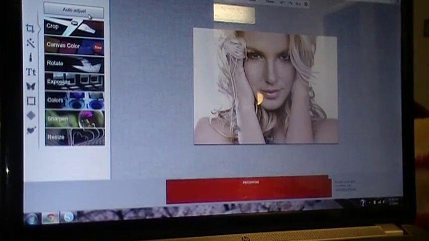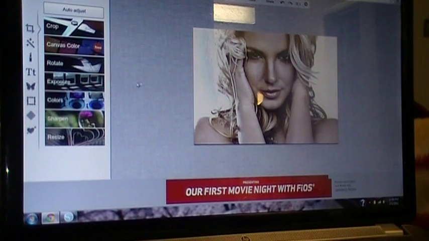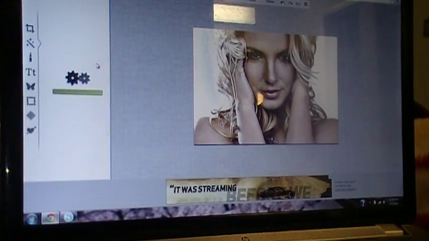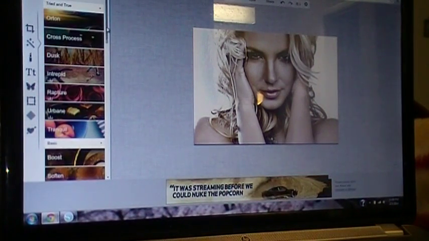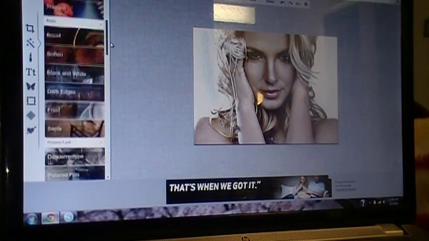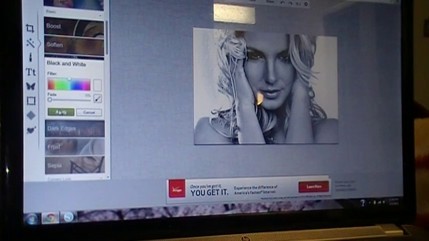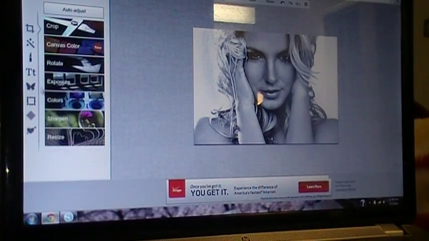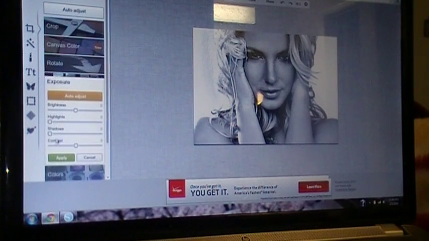So you go to PicMonkey, hit edit, and find your photo and bring it up. First thing I always do is auto adjust, because sometimes there's too much light when they photoshopped it originally. You hit the little magic wand here and go down to black and white and apply. Then I like to go back to the basic edits and hit exposure and play with the shadows a little bit.